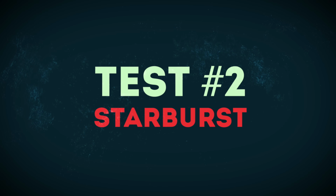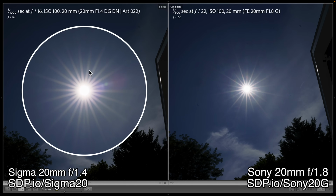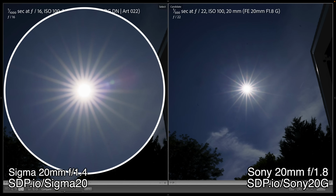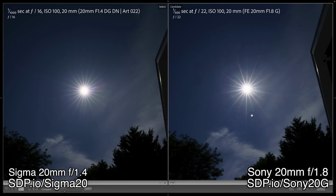For the starburst test, I point both lenses into the sun and set them to their highest f-stop number. We can see at f16, the Sigma has 22 points, meaning it has 11 aperture blades. The Sony has 9 aperture blades and thus 18 points. Ignoring the dust spots, I actually think the Sony's flaring looks a little bit better.